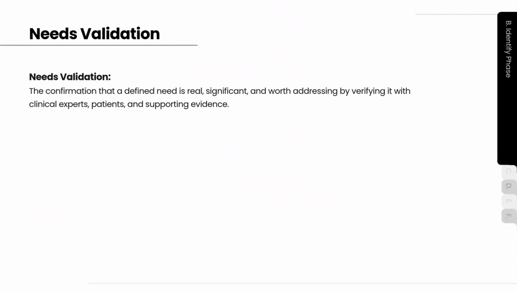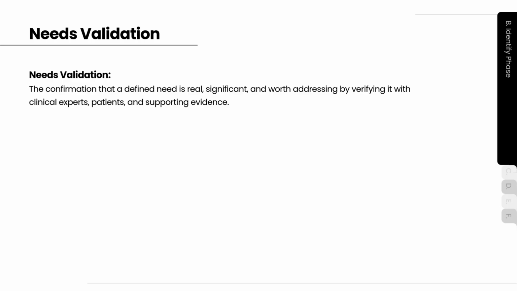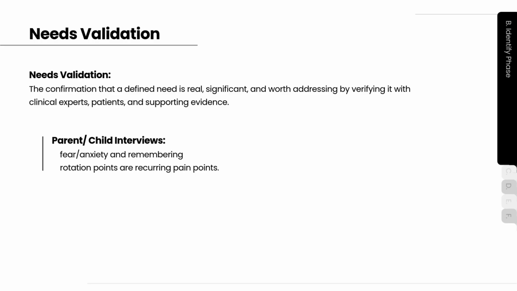Needs validation is the step where we confirm that a defined need is not only logical, but real, significant, and worth addressing. In biodesign thinking, this means validating the need with multiple stakeholders, not just one perspective. From the user side, interviews with children and parents consistently highlight fear, anxiety, and difficulty remembering injection site rotation as recurring pain points in daily insulin use.